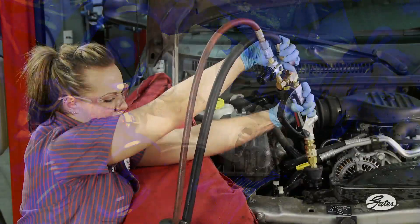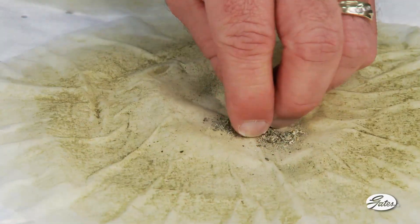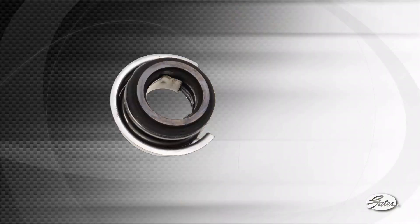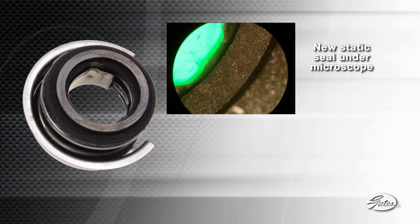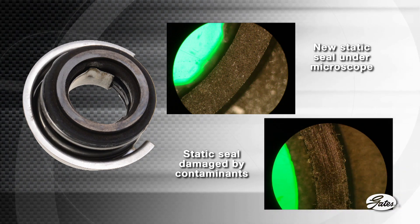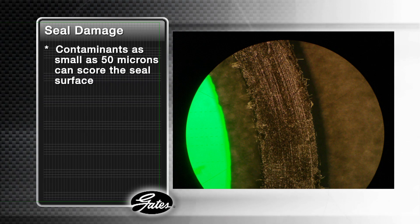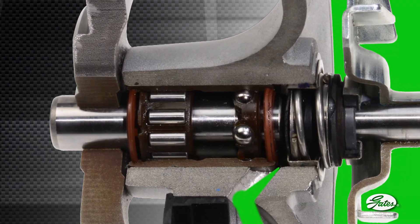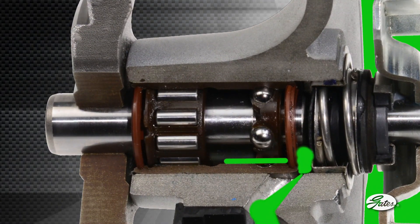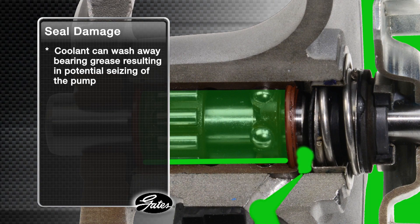The best way to protect water pumps from premature failure is to maintain a clean cooling system and flush the system before a new water pump is installed. If the coolant is contaminated with suspended rust, scale, or other minerals, a pressurized system can force these contaminants between the seals where they can scar the highly polished surfaces. Here's what a new seal looks like under a microscope, and here is a seal that has been damaged by contaminants. Notice the circular path as they move across the spinning seal. Contaminants as small as 50 microns — less than the width of a human hair — can score the seal surface allowing coolant to leak past in larger quantities. Once scarring of the seals begins, even larger particles can enter between the seal faces, leading to excessive coolant loss that backs up into the bearing race past the bearing seals. Coolant can wash away the high-temperature grease, which will result in overheating of the bearings and potential seizing of the pump.